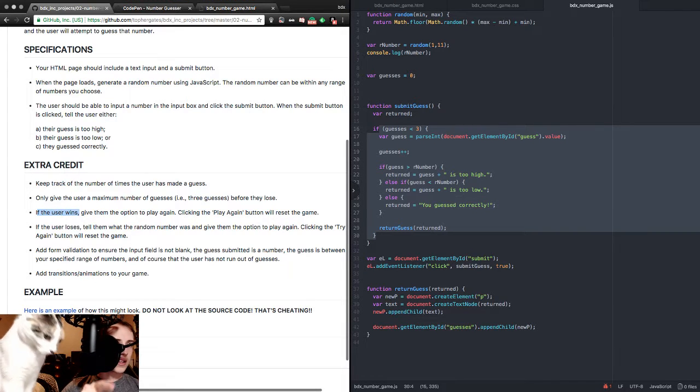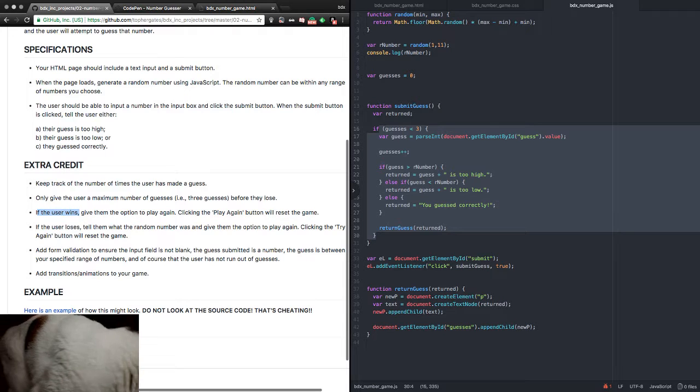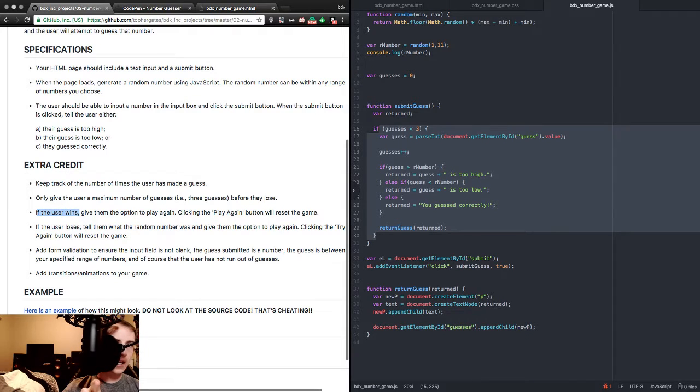If the user wins, give them an option to play again. Cat, I'm not wiggling my finger for you to scratch your face, and you're typing. We can all see it. Tiny cat. No, I see you getting comfy. Why do you always have to lay on the escape key? It just baffles me. And watch your tail. Yeah, that tail. That was the tail I was totally talking about. We can see it flick in front of the camera.